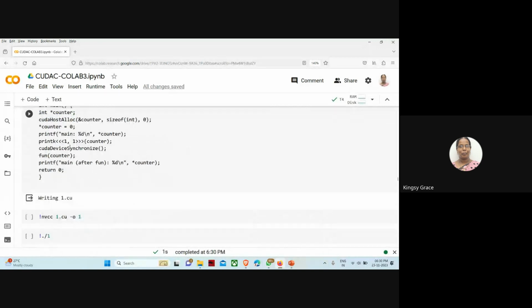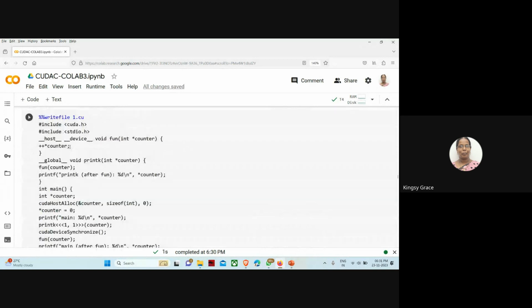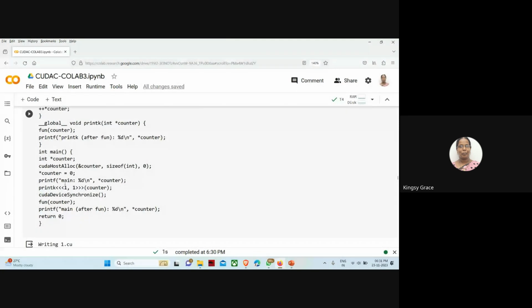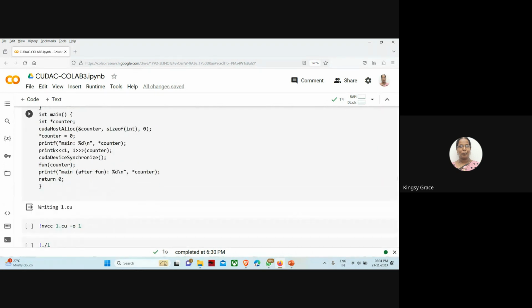And the first one is the same program, with a host and device function and a kernel function. From the kernel function, we are calling this. And from the main function, allocating space for counter. Counter is assigned the value 0. Then we are printing from the main function the value of counter.